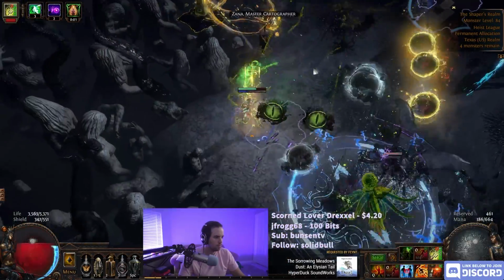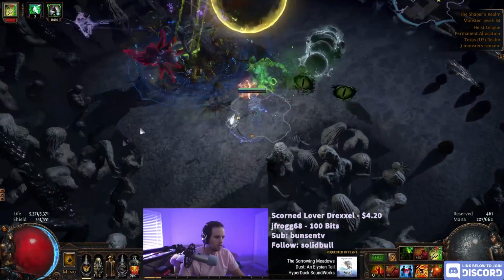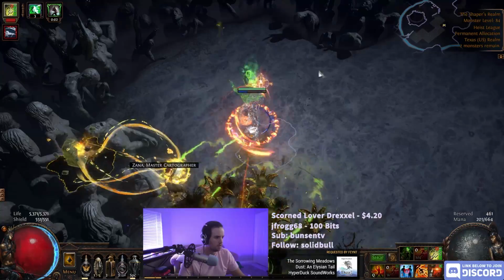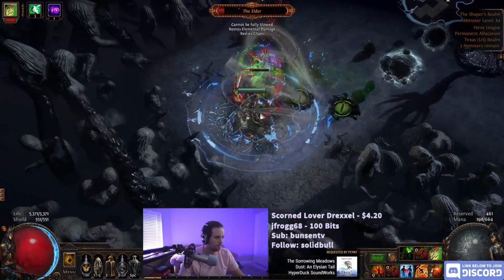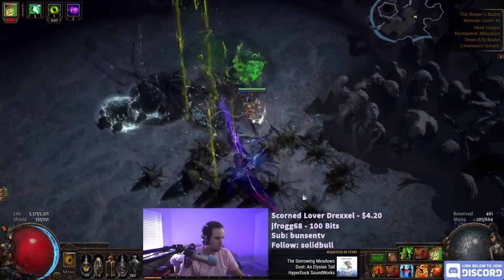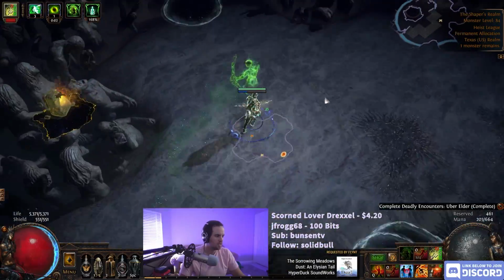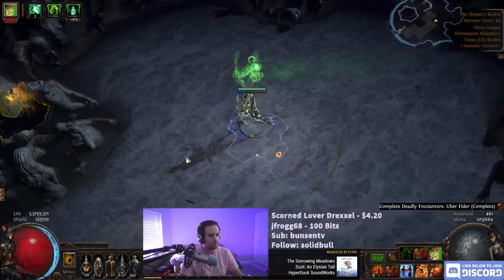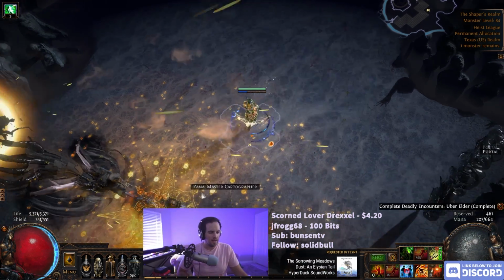Oh, shit. Where's Shaper? There he is. Come on, come on, come on. Okay, Shaper's down. Now just Elder. Just need a moment. Easy, we finally did it, dude. Didn't pop a single one of those balls. Easy clap. Nice.